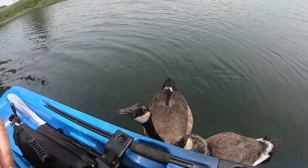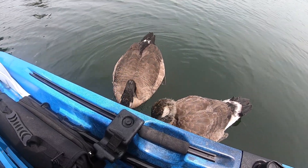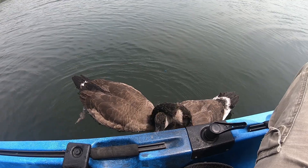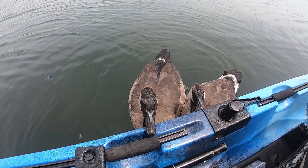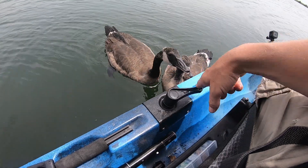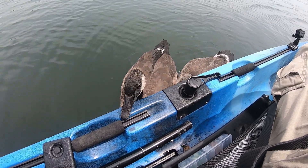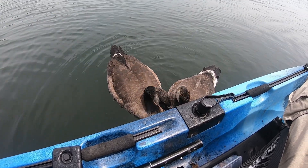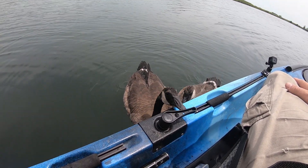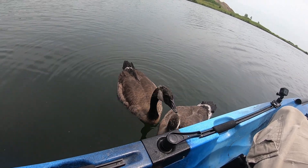So these are two Canadian geese — really young ones. Some people came up — you probably heard them in the video. They just released these dudes yesterday because they found a couple eggs that didn't have a mother. So they raised them and let them loose. Obviously they're not scared of humans, and these dudes keep chewing on my stuff. Their names are Lilo and Skye. I don't know if they'll hang around here or if they'll grow up and fly off. They said they were about two months old — shows you how big a goose gets in a small amount of time.